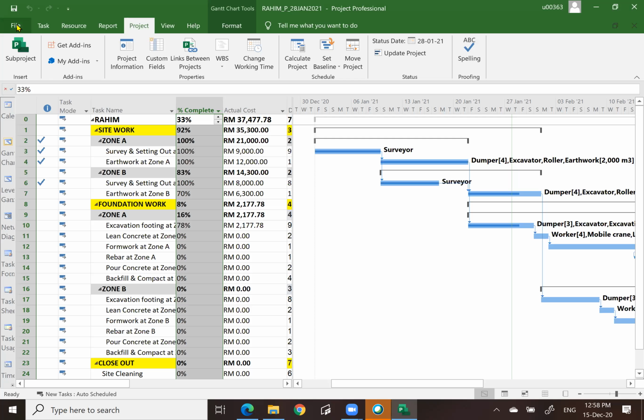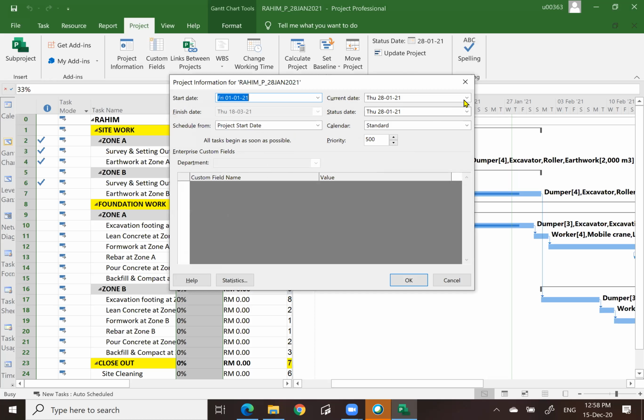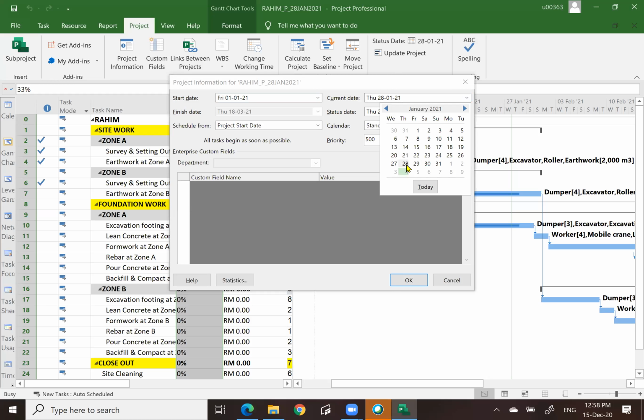Okay, next, I click on project information. Change this one to the next 2 weeks. The next 2 weeks would be on which date? 28. Okay.